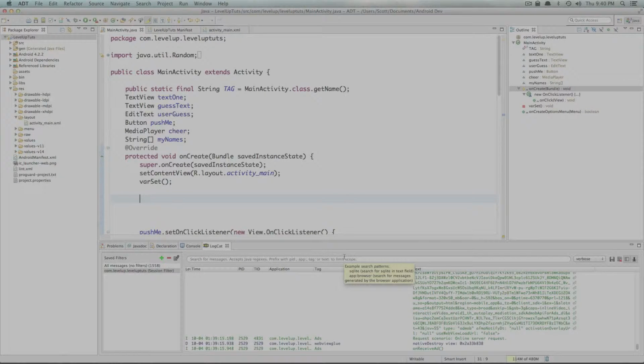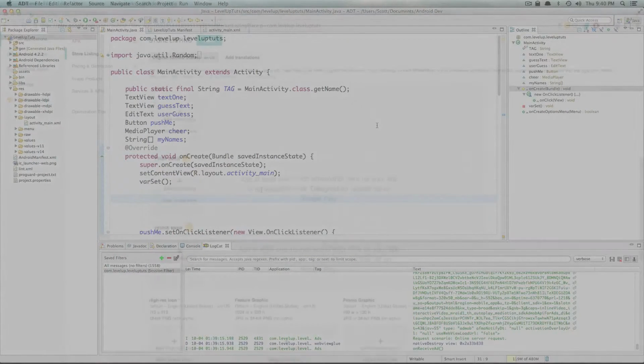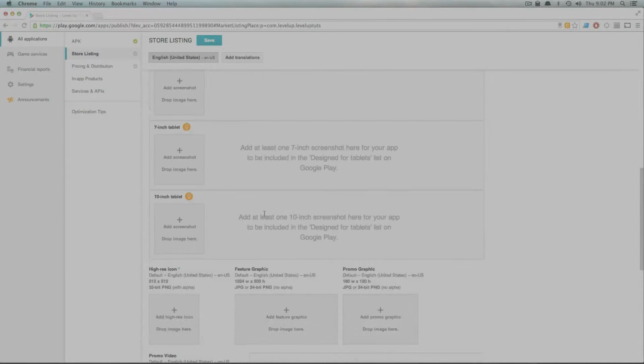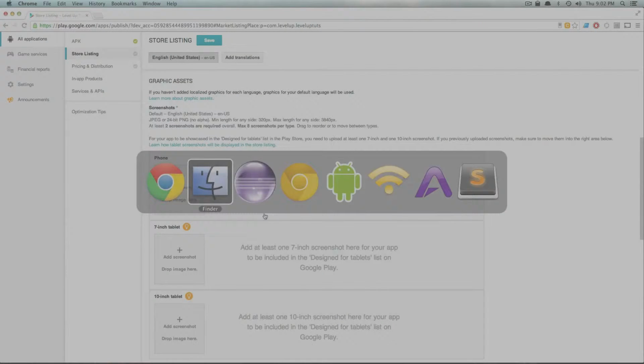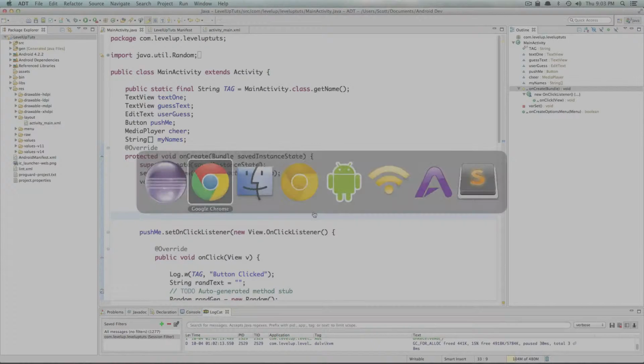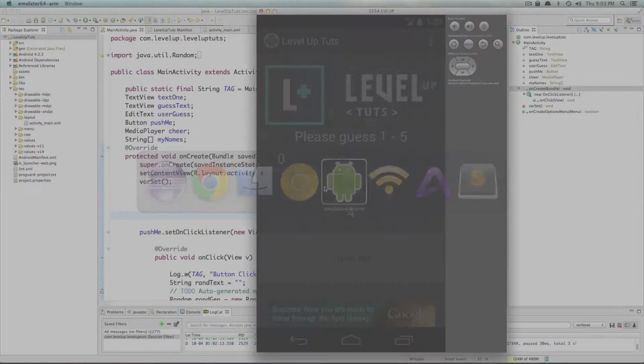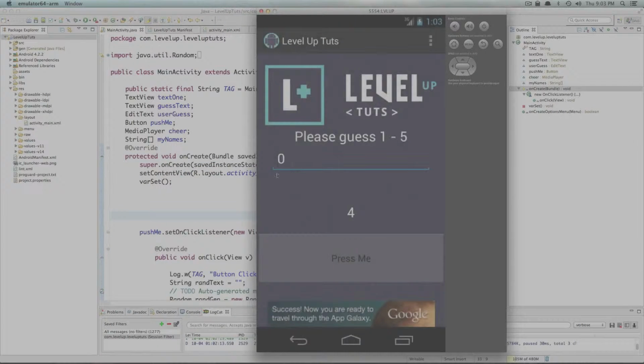We're going to finish up where we left off by taking some screenshots here, uploading that, and getting the rest of our Play stuff going. So, how do we take screenshots? Well, that's a good question. In fact, Eclipse makes it easy for you. So let's go back to Eclipse. We have our virtual device running right here, you see?